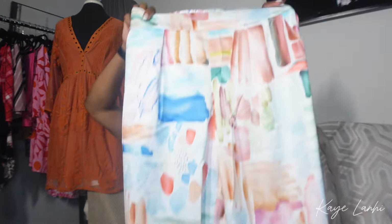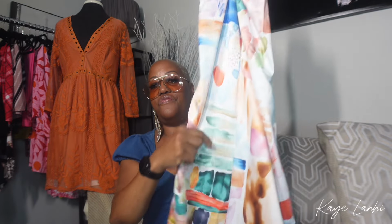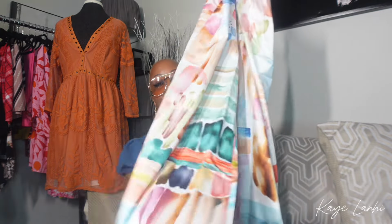All right, guys, this next look, oh my god, it's not a whole outfit. It's actually some pants that I fell in love with from the time I saw them, and you will too. Just look at them, y'all. Look at these pants. Y'all can't feel it, y'all only can see it, but if you could see how good that quality is.